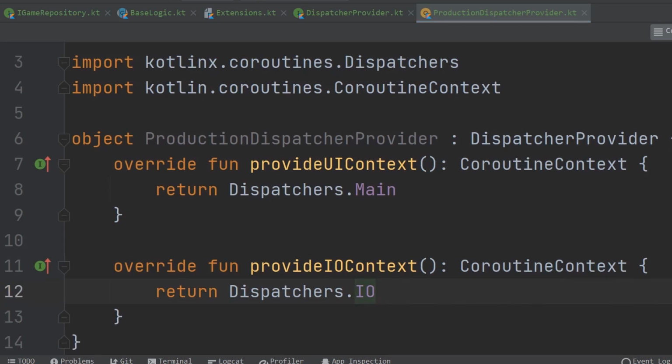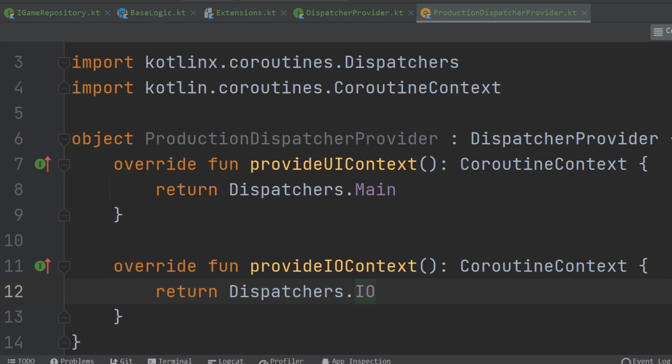Now, there's a number of reasons why I'm using the object keyword here. So basically, objects in Kotlin are, in this particular case, singletons. That basically means that we will only ever have one of these ProductionDispatcherProvider software thingies floating around in memory space at one particular time. They're also thread safe, which is important because although a coroutine is not necessarily a thread, our Dispatchers.Main and Dispatchers.IO have something to do with threading. And the other thing that an object can do is it can actually inherit from an interface.